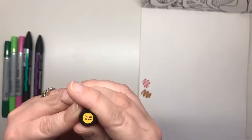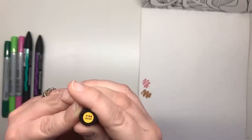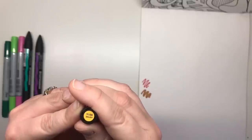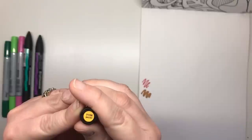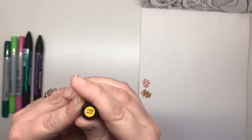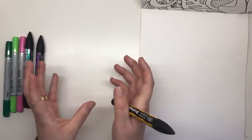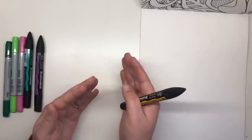If it was in the middle it would be a number five — the purest yellow with neither orange nor green tones — so this one being a one tells us it's far onto the orange side of yellow. The next number tells us the saturation, the amount of grey in the colour, so whether it's dull or vivid, and the last number indicates the brightness — how light or dark the colour is. Both the Copic and the Winsor & Newton have a great system for labelling their colours, but the Copic edges in front because of the sheer amount of colours — the more in-between shades you have, the more seamless the blend from light to dark.